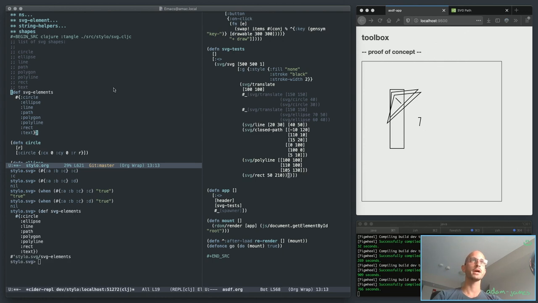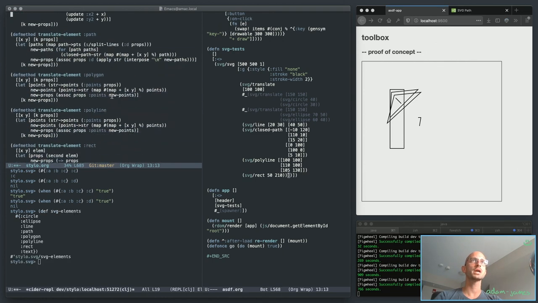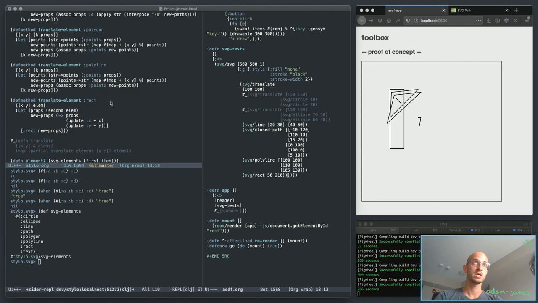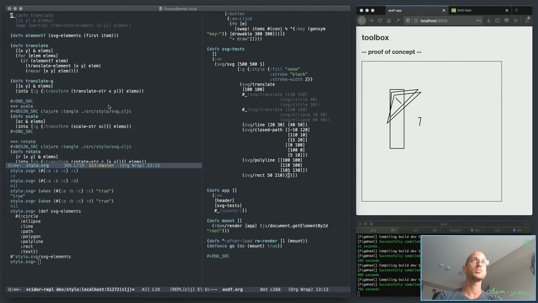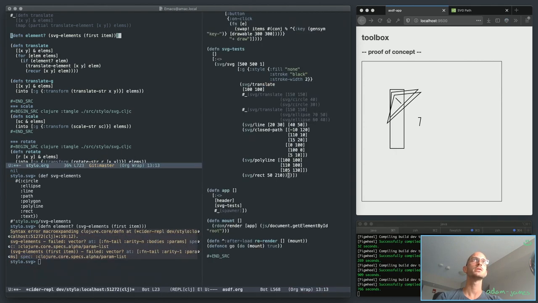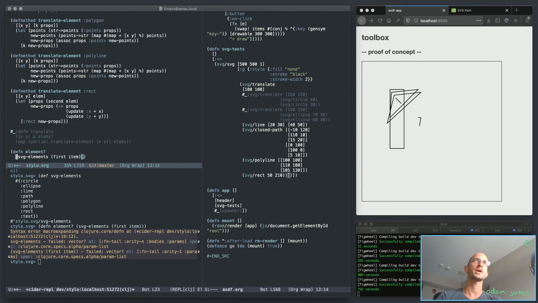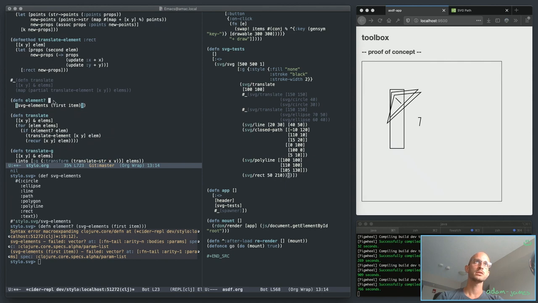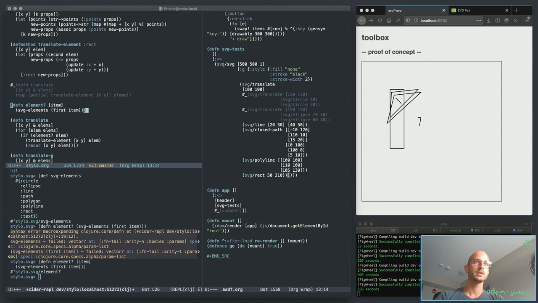Okay, so we have that. Now let's check that the predicate here actually works. Hey, we've got a problem here. Alright, let's see. Oh, of course, I still have to pass it item like that. There we go.